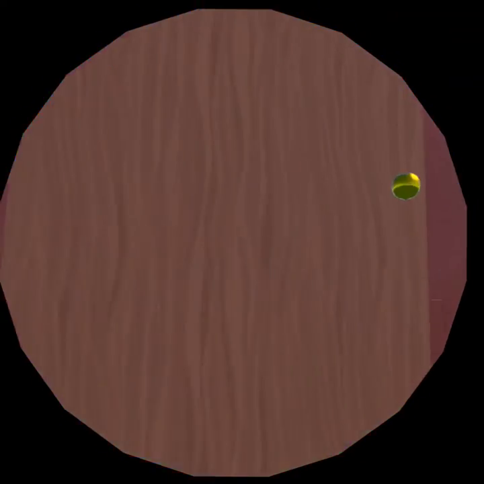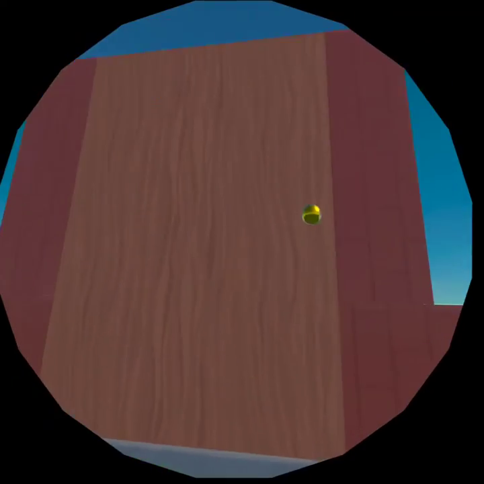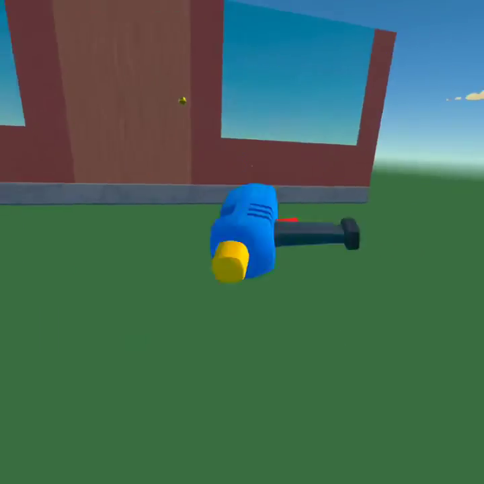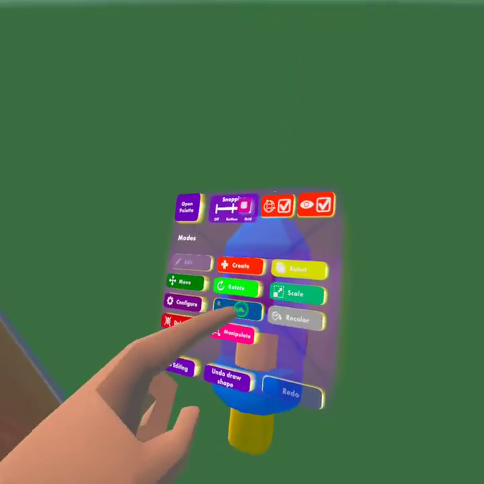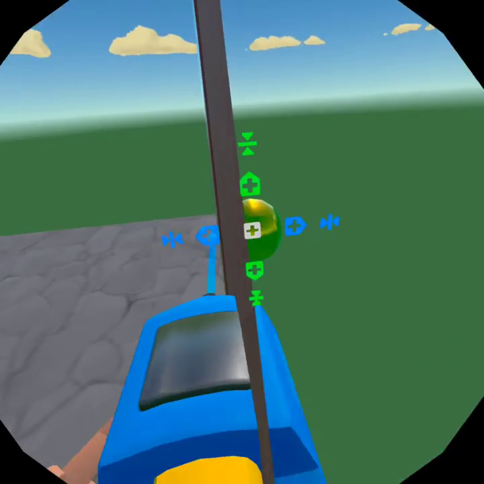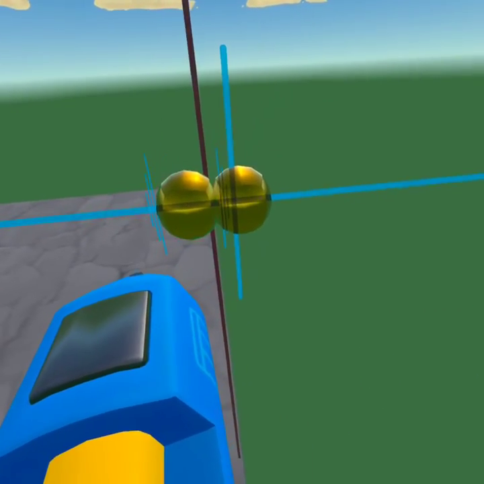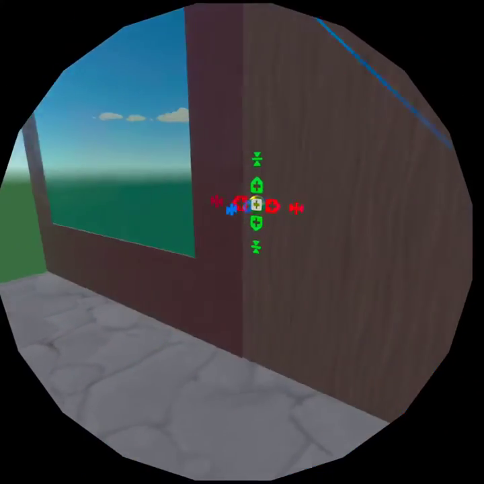And boom, got the doorknob. Now if you want, you can make a cool looking door, have windows in the middle, everything, your own design. But we're just doing something basic. Now, let's do a clone of this and move it like that. Bam.